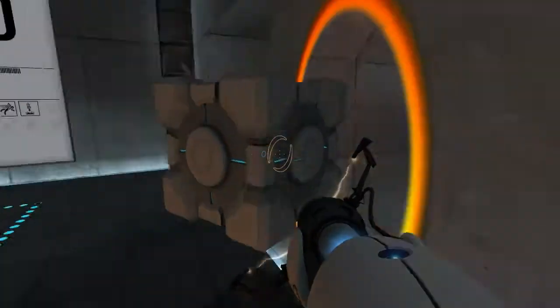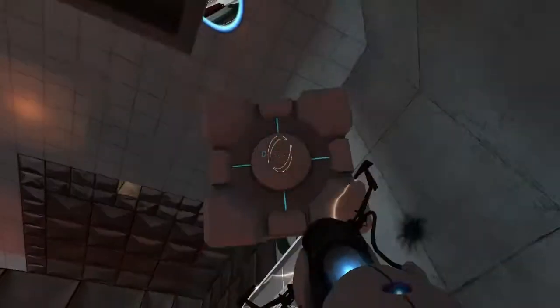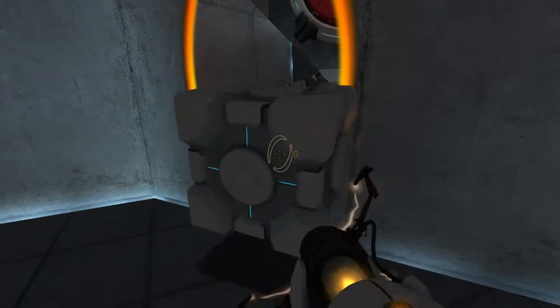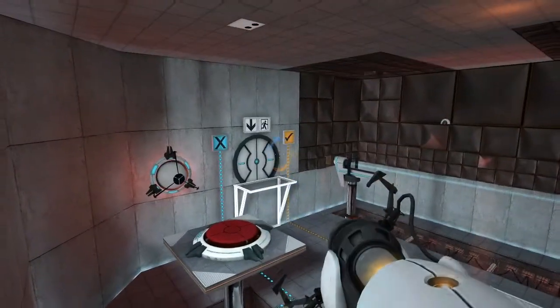Okay, well that's oddly specific. Well, what we want to go ahead and do is apparently fall. That's great. We want to go ahead and when we get our first box in the first room, take it with us into this one.